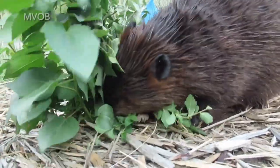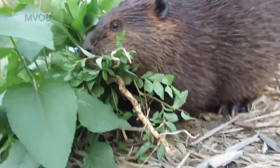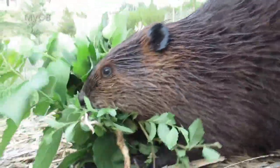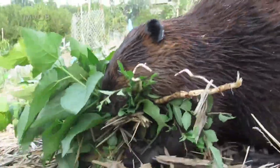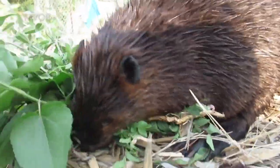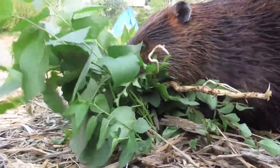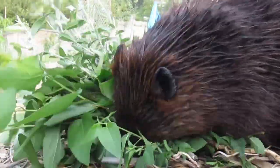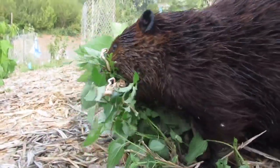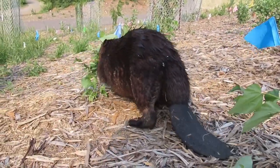She bent over and started taking some greenery right next to where I was now sitting. And so I get a really nice up close view. It's kind of funny because her mouth seems full, but she keeps just trying to get her teeth open enough to pull off a few more stems. And with her mouth seemingly full, she ventured back down the hill towards the beaver pond to eat.